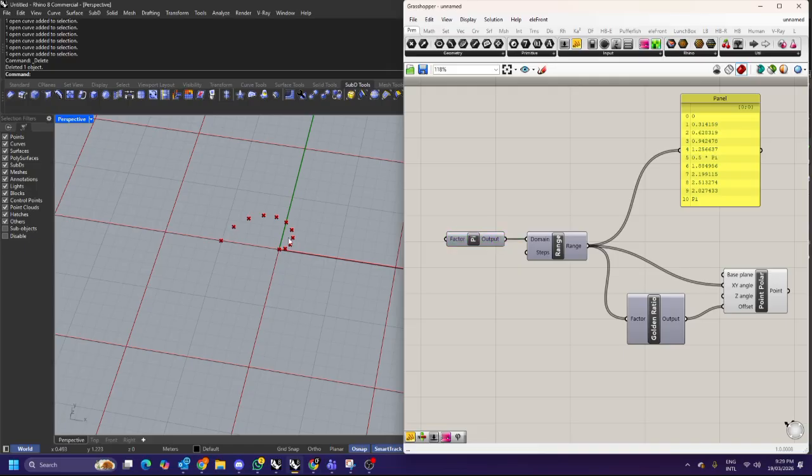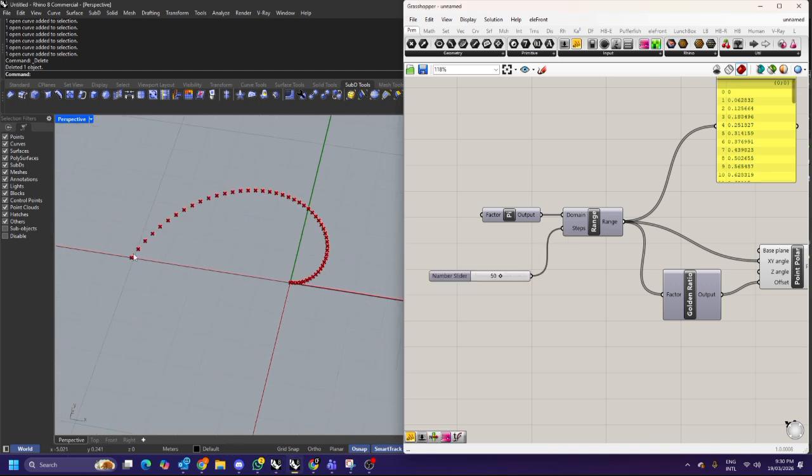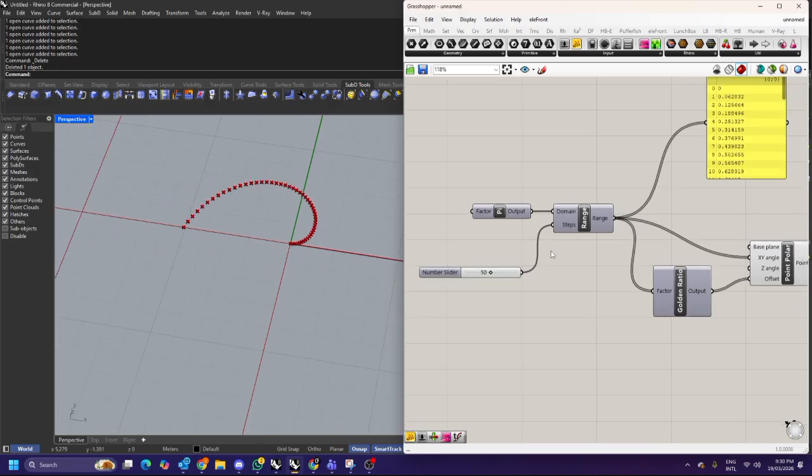If you want to continue the number of points that it grows, my guess is that currently it's 10 steps. If you want to do 50 steps, see what happens. It's going to increase the number of steps in between. It's not going to increase the length.